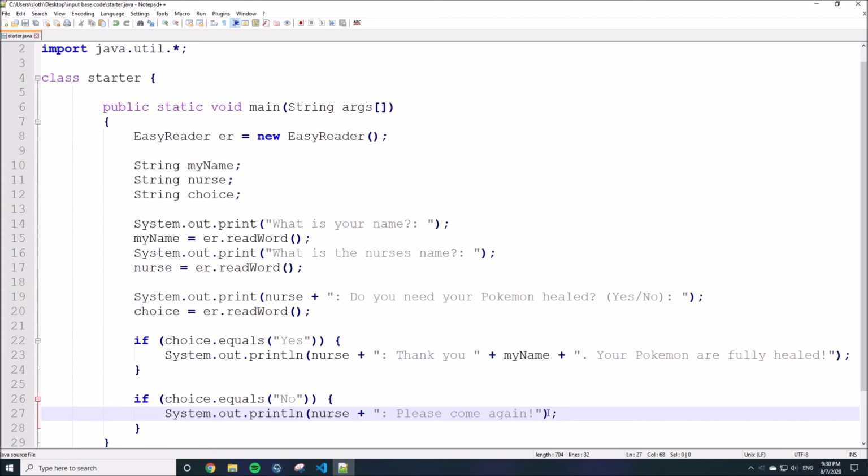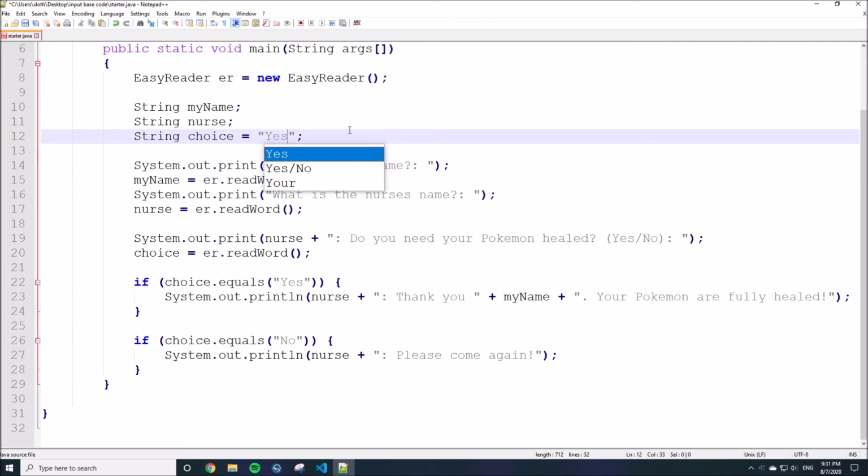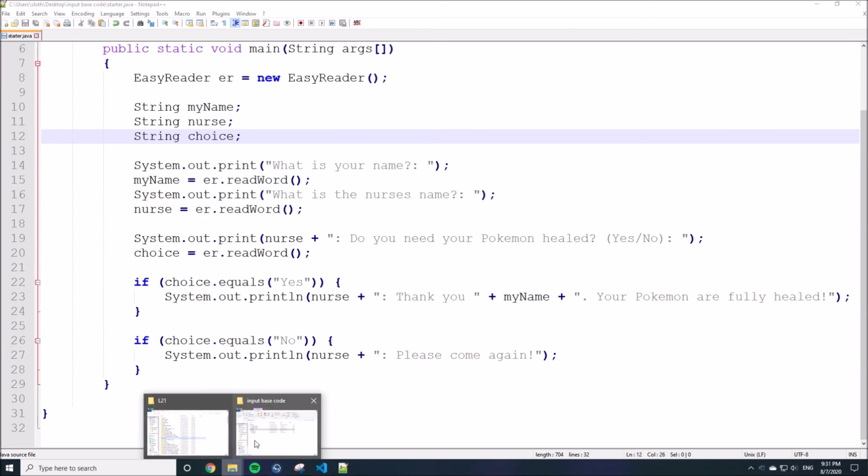Alright, so let's run this. If I save, I don't know if you guys noticed, this does feel a lot nicer now, because before I had to say string choice, and up here I had to say yes, and if I wanted a different output, I had to say no. But now I can save the program and I don't have to touch it anymore. I can just run it and then get the two different responses.